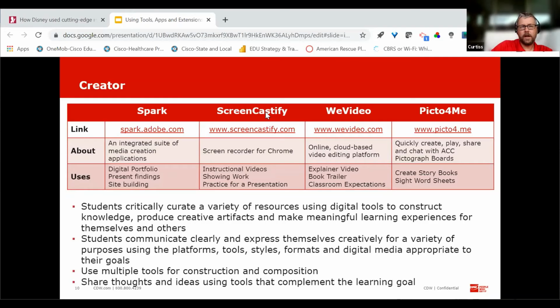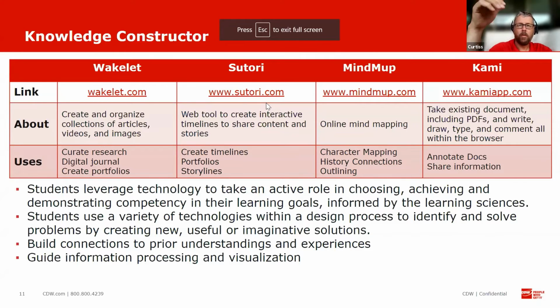Let's talk a little bit about Constructor. So when we talk about Constructor, we want to pull information together and take things from different areas and make something new. Wakelet does that. It's a program that allows you to collect all your information from different websites and make a nice collection of articles, videos, and images. It's a good tool for that. Very good for digital research, those types of things. Satori, which is one we're going to look at, is more of a storyboarding or story tool. It allows you to build stories on a certain subject, which is a great way to construct.